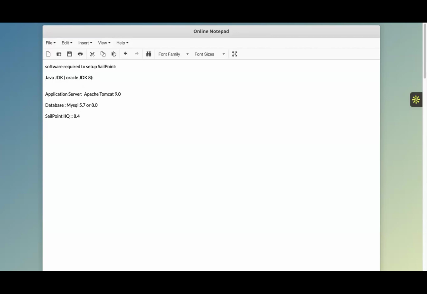So do you have any questions, like what are these or something like that? At least you got some idea, right? Why we need an application server, why we need a database. We discussed these three, I think, in last class. I didn't mention the Java JDK.